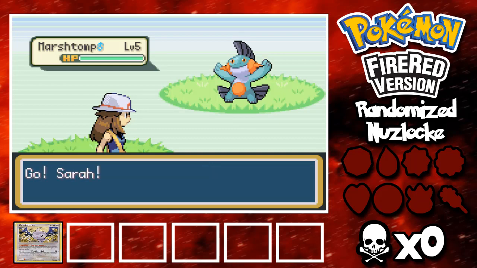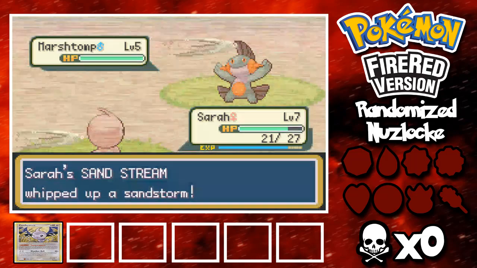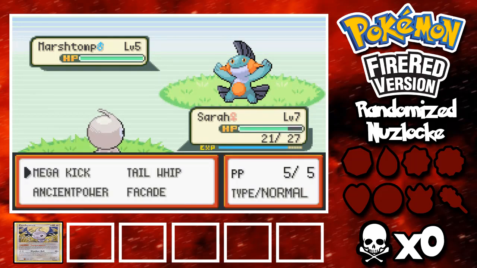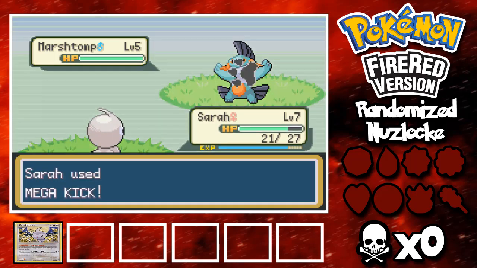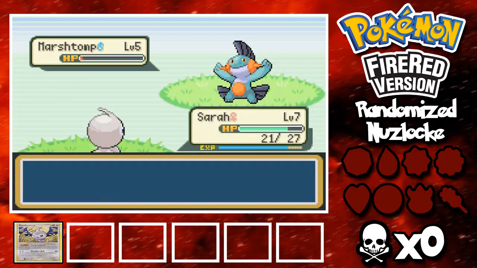Wait. Are you serious? Wait. There's no freaking way. No. There's no way. You have Trace? Wait. There's no way. How am I gonna do this? Mega Kick. Please don't kill. Yes! You're digging?